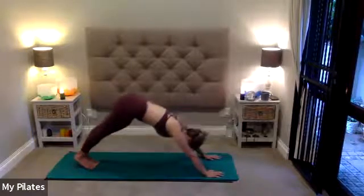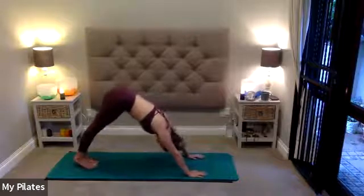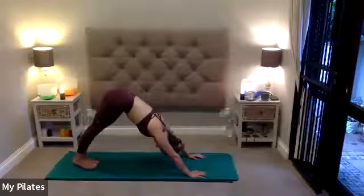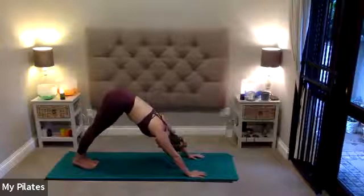From here, push your body back into down dog. Walk your hands in a bit closer towards your feet and send your body through your arms. Feel that lifting up of your tailbone. Reach your heels down towards the mat. Breathe in.